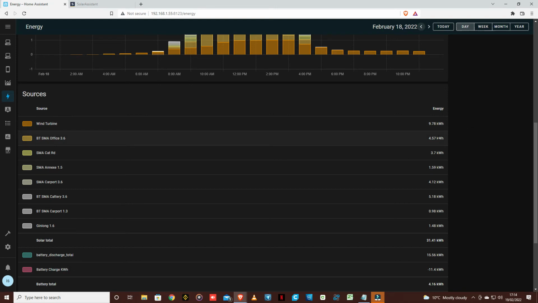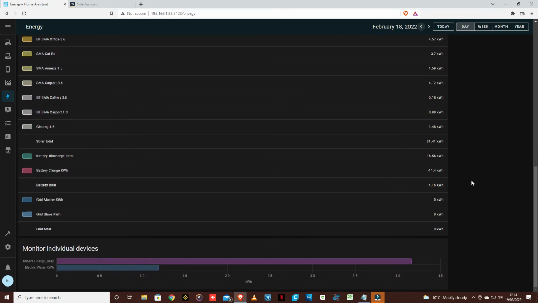Then we individually go through each one of our inverters, keep going down. There you go, and that's what gives us our total in the end of 31 kilowatt hours, the combination of everything. So even yesterday during that wind, a third of our power came from our wind turbines. For us, that's excellent.